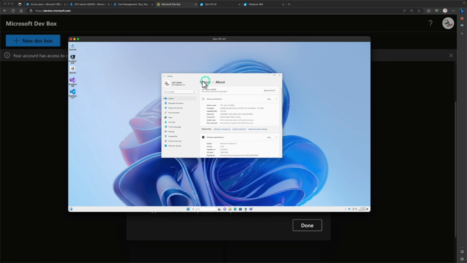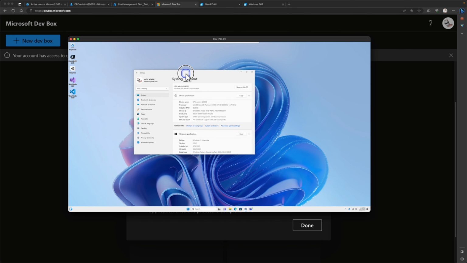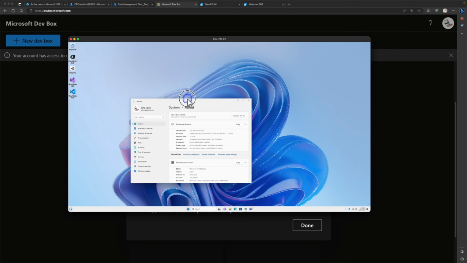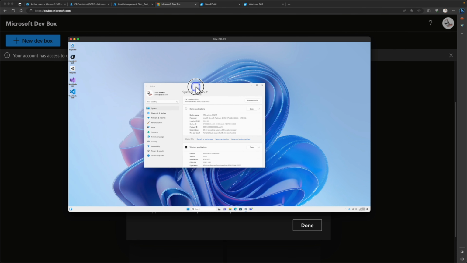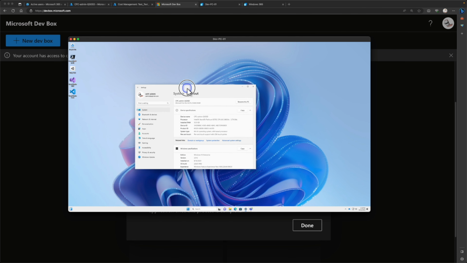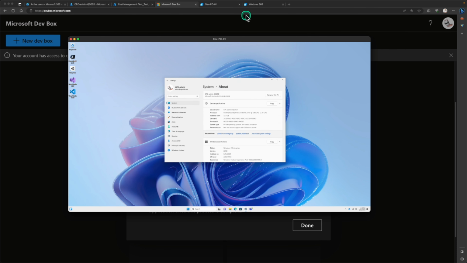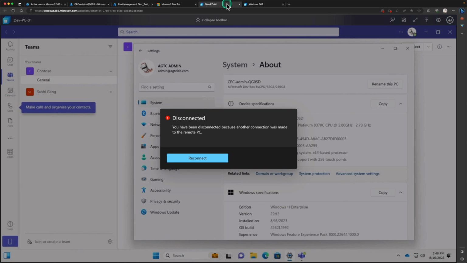The resolution is much better, much crisper and cleaner than when you access it from the browser. So if you are doing some production work, reading, or some sort of coding, I would definitely encourage you to use the app rather than the browser, because in the browser the resolution or the clarity is a bit poor compared to the app. So I hope you understood how to configure DevBox and what the main high level differences are compared to Windows 365.